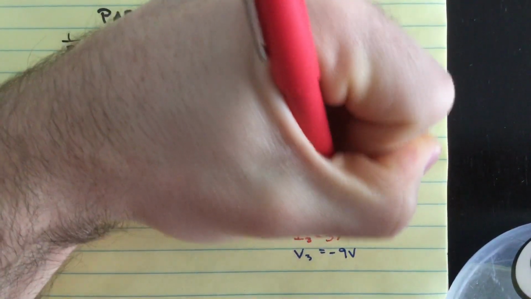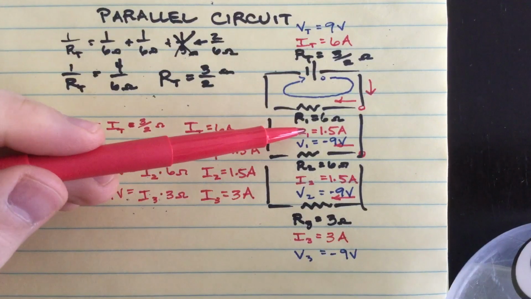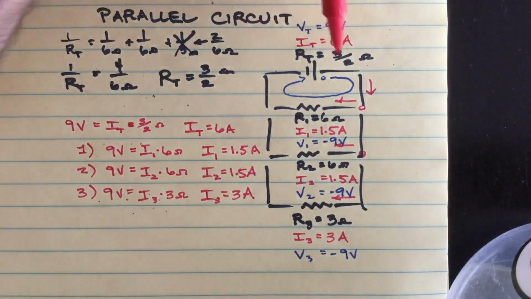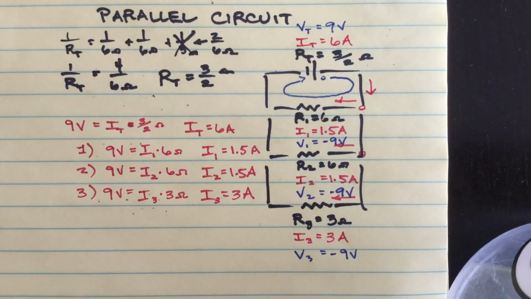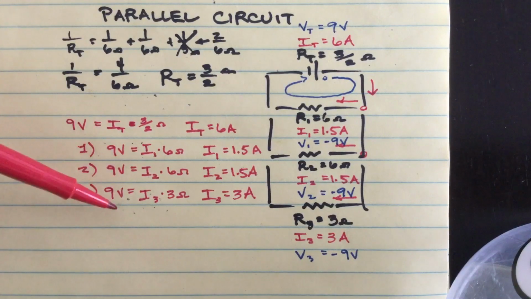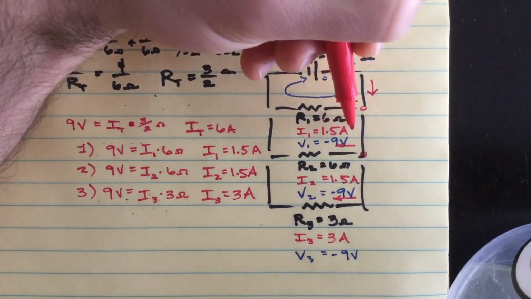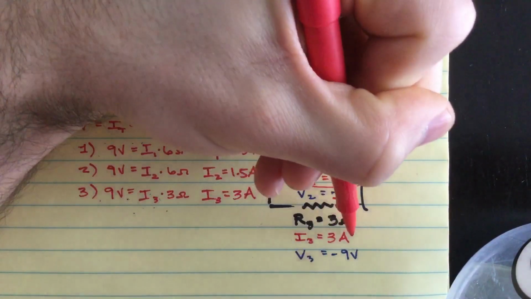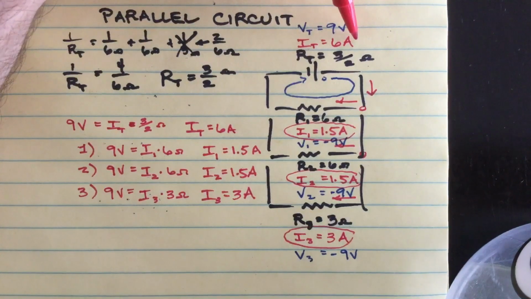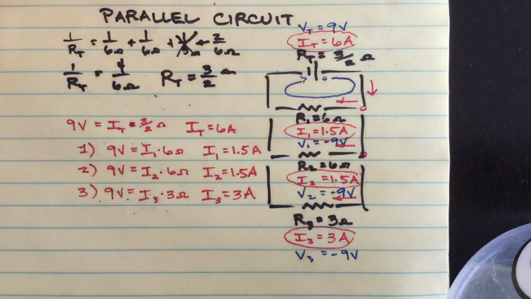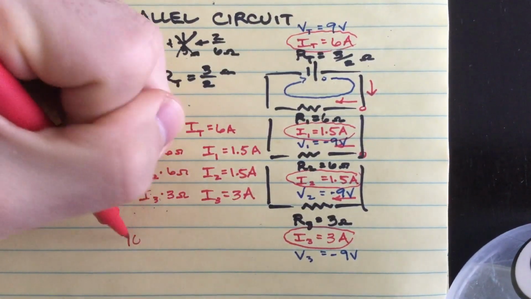Last thing then, some of you guys might look at this and say, well, I'm done. I did the voltage, current, and resistance for the battery and each individual resistor, which I agree. But what I love about these questions is that there's one rule or math equation that we didn't use. We did total resistance. We did Ohm's law for every single one, total and the individuals. But I didn't really solve for the junction rule. I just talked about it. So junction rule is about currents. And if I look at these individual currents, the idea with the junction rule is that the individual should add up to the total. So if I see 1.5 plus 1.5 plus 3, and I get 6, that lets me know I got 100% on the problem.